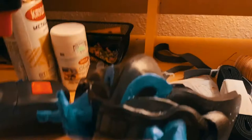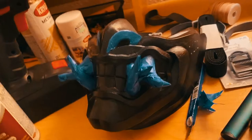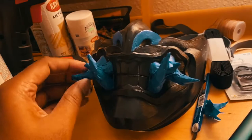I'm going to mask off some other parts on the mask, and I'll start getting ready for it tomorrow for paint. Obviously, for you guys, it'll be the same day because you're going to watch through the whole video. For me, this is definitely a two-day process, because it's nighttime right now.